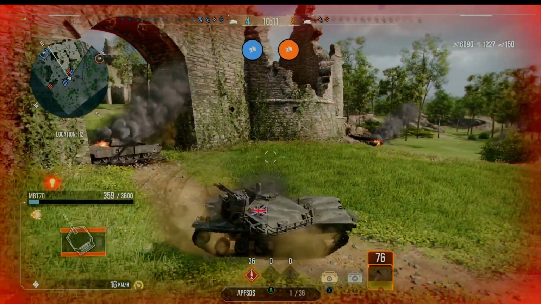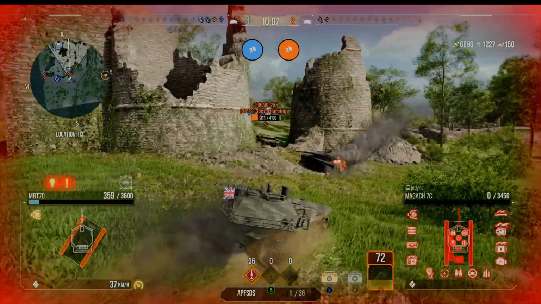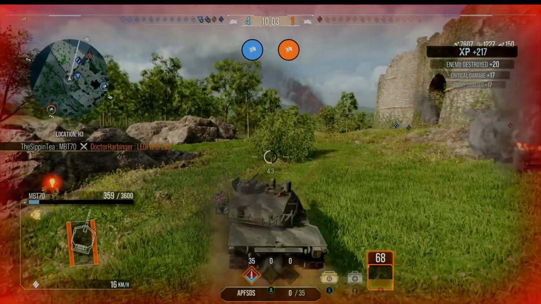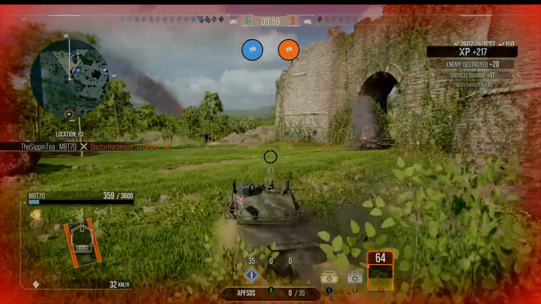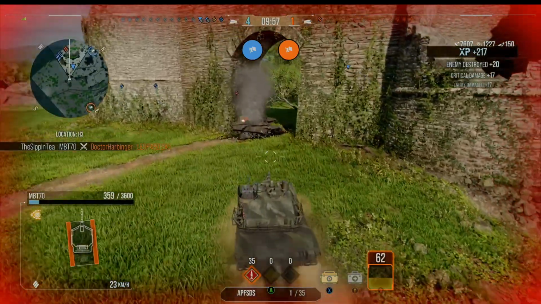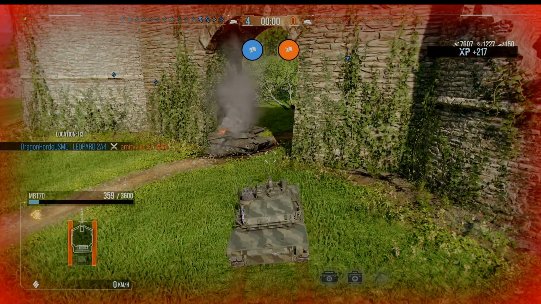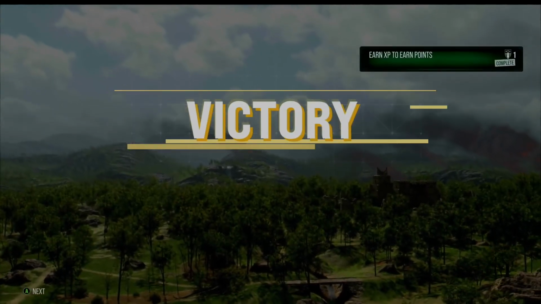The maximum speed of this tank is 64 kilometers an hour. Now, with this tank, fun fact is that it can go as fast backwards as it can forwards. So the top reverse speed is also 64 kilometers an hour. So if you need to get out of a nasty situation pretty quickly, then being able to reverse at that kind of speed is no doubt going to be extremely beneficial.